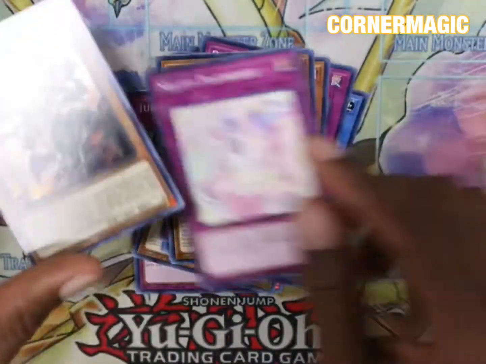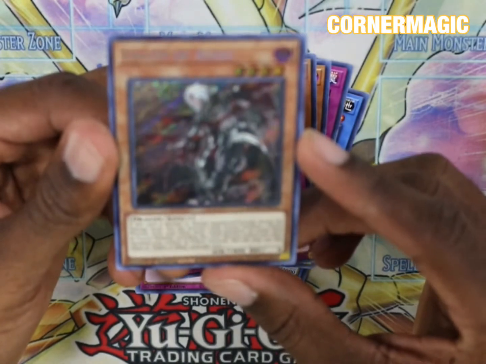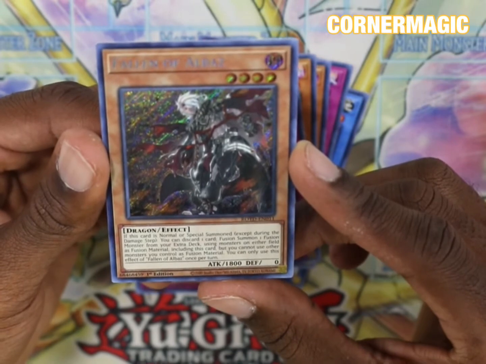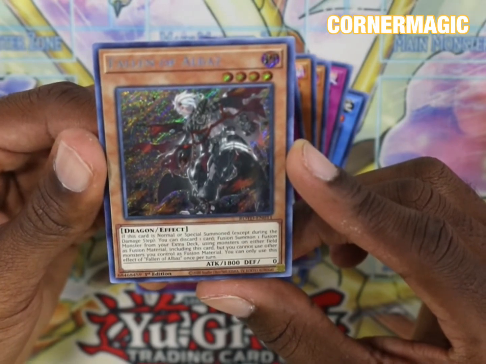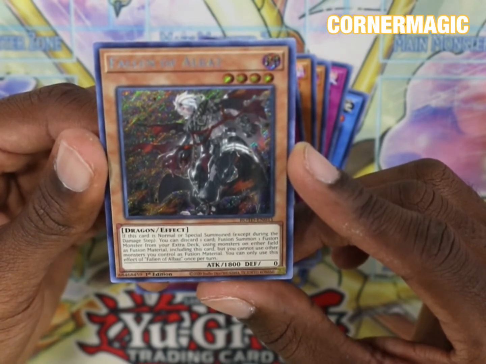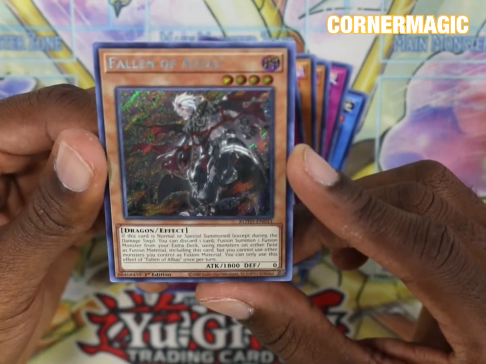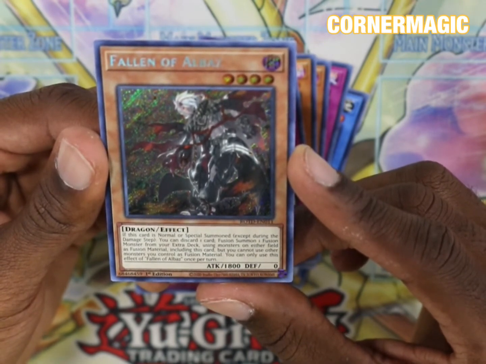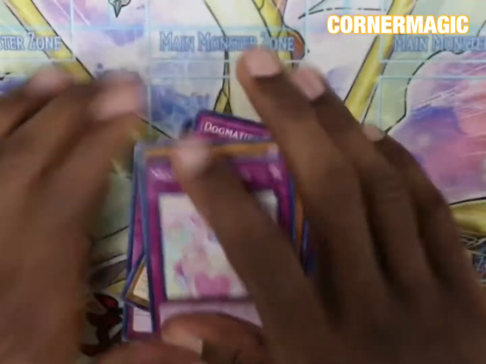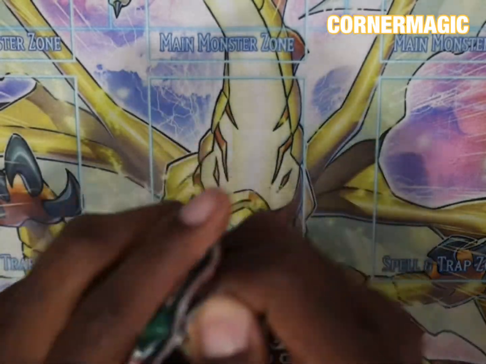Very nice. Here's the second secret. Fallen of Albaz, Dragon, 4-star. If this card is normal or special summoned, except during the damage step, you can discard one card. Fusion summon one fusion monster from your extra deck using monsters on either field as fusion material, including this card, but you cannot use other monsters you control as fusion material. You can only use this once per turn. Okay. I like that. Use your opponent's resources against them.